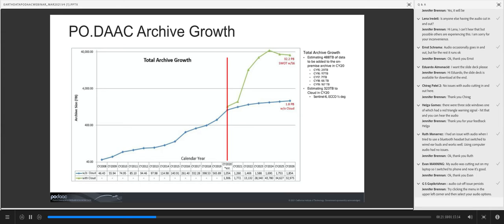The left-hand axis is on a log scale. So within a few years we'll have several tens of petabytes of information, primarily driven by the growth in SWOT and Sentinel-6. That's the green plot there, versus the blue plot, which is the historically driven growth from existing data sets, much lower in size, only 1.8 petabytes.